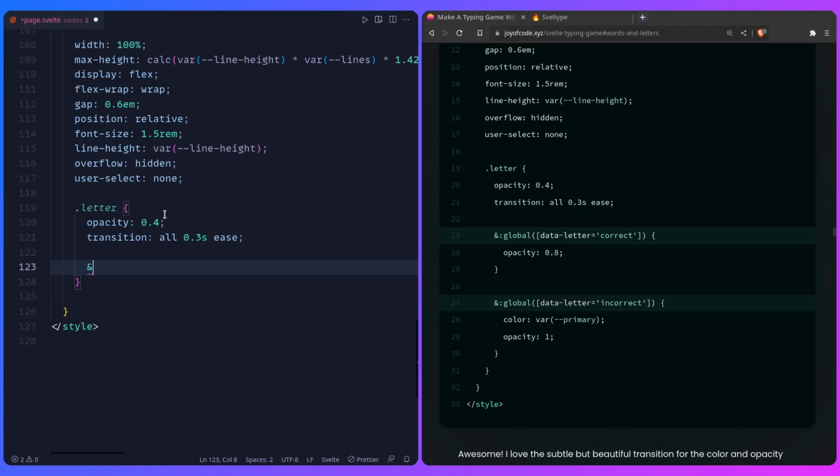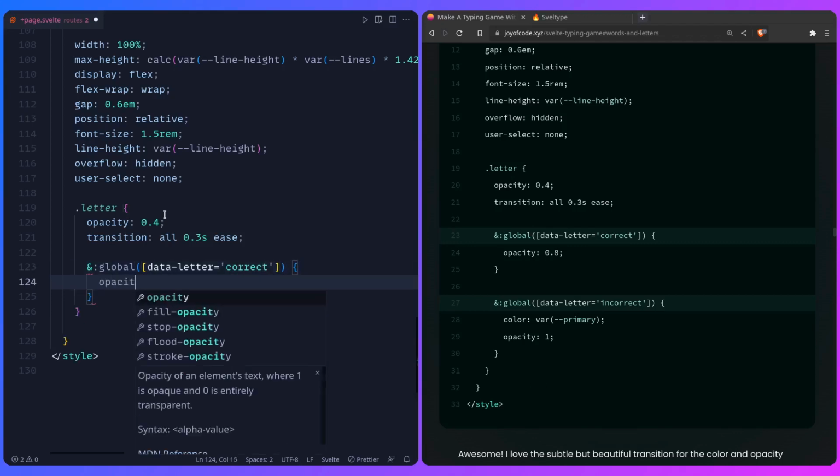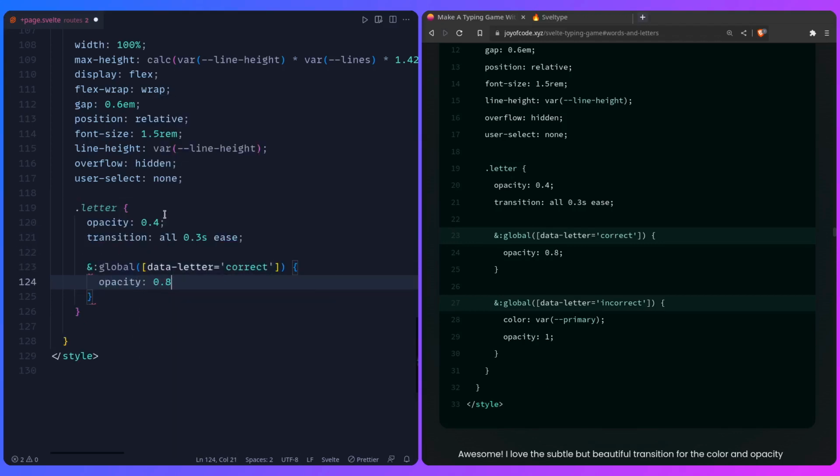But since Svelte doesn't know about these classes, it's going to remove them from the final bundle because it purges CSS classes for you that are unused. So we have to say, hey, this is global or it exists, so Svelte is going to include this class. So we have to say global, and then we can say data-letter. If it's correct, then we're going to just increase the opacity to 0.8.